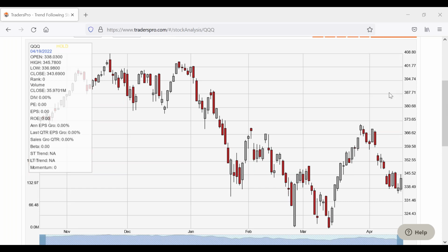usually the first day when it starts taking off, it closes near the highs of the day. See, this one here is a little bit off the highs of the day. But can you see that? At first look, you don't really notice that upper tail right there, right? This is a little bit more noticeable. Now, again, this is not something I can really quantify. I'm not trying to say a certain percentage. This is just visual to me, but I'd want to see that a little bit closer to the highs.